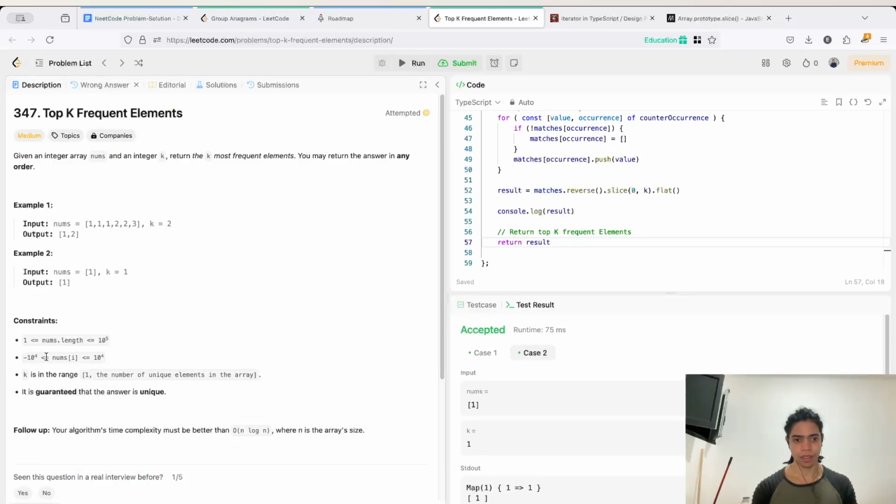Exactly. The numbers can be negative, which means you can have now an array of negative numbers and positive numbers.